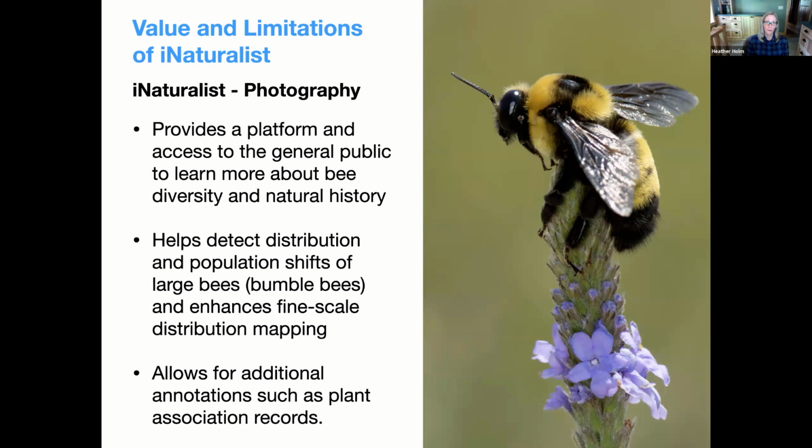But this is where iNaturalist is quite interesting and fun for the general public: it provides this platform and access to look at and explore data, to see what other people are photographing on a state level or a city level.